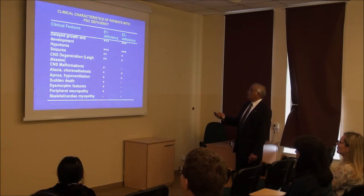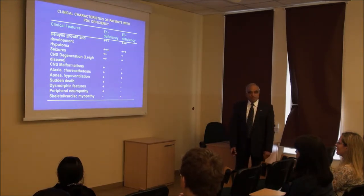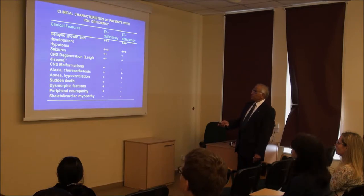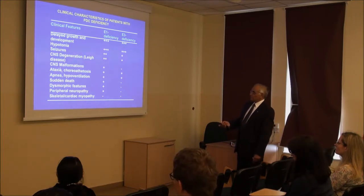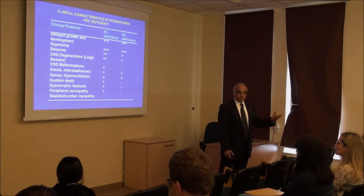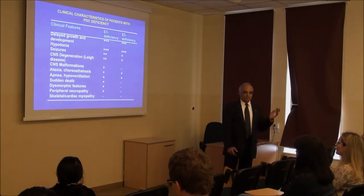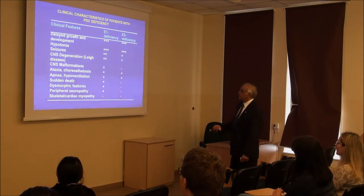If we have a defect in the E1 component, which is the major site, the next gene that is affected is E3. And as you can see, there are a number of clinical presentations in patients depending upon the degree of defect in the expression of this particular gene. Delayed growth, developmental seizures, CNS degeneration; some of the patients identified as having Leigh's disease also have PDC deficiency, with some CNS malformations and many other things. Many of these patients die at a very early age. With severe complications, it was within days, months, or years. Now that we have treatment and early diagnosis, the treatment can be initiated very early. They are living longer, but they still have a great deal of cerebral abnormality, as I will show you.